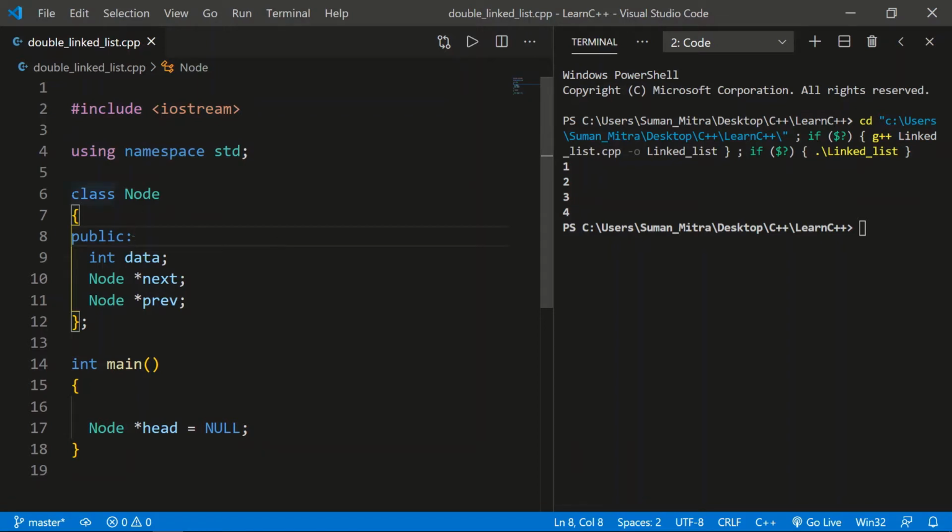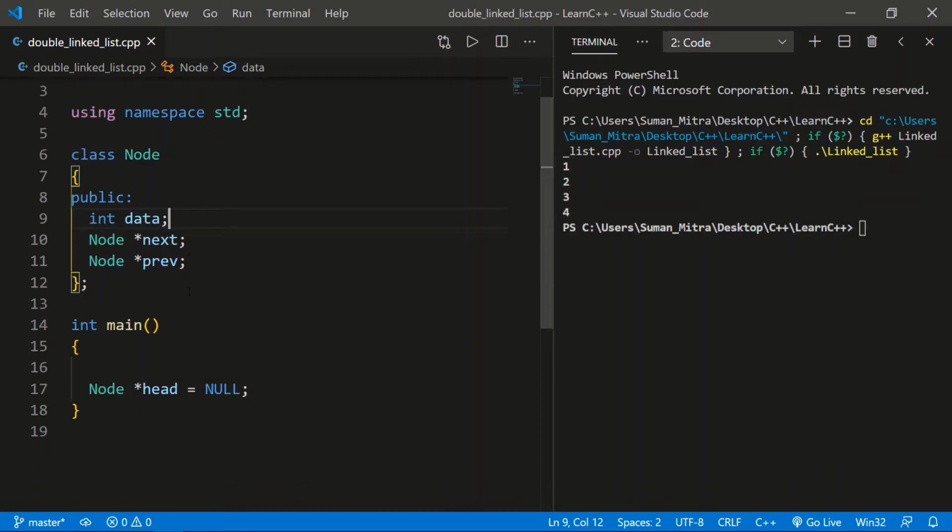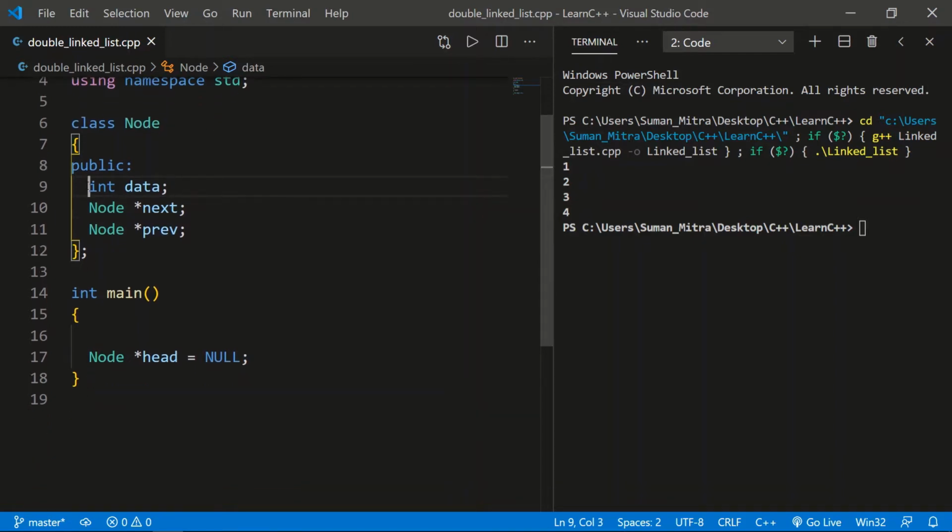Here we added a class. In the previous single linked list we used structures, but this time we are using a class so that you get both the concepts in a clear way. We are using a class and we'll use some functions that are not linked with this class. I hope you are getting my point. When we complete the code you'll understand better. So we are giving an integer type data.